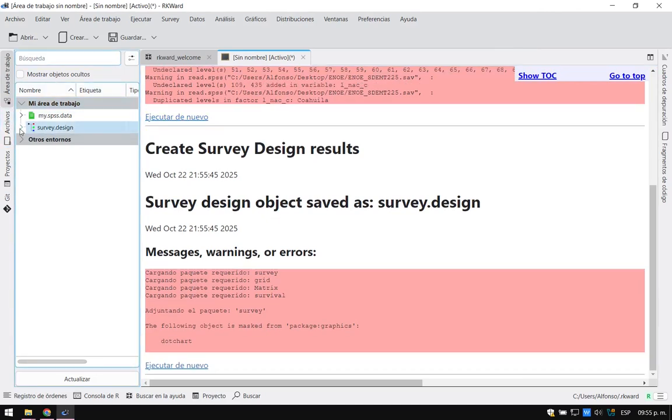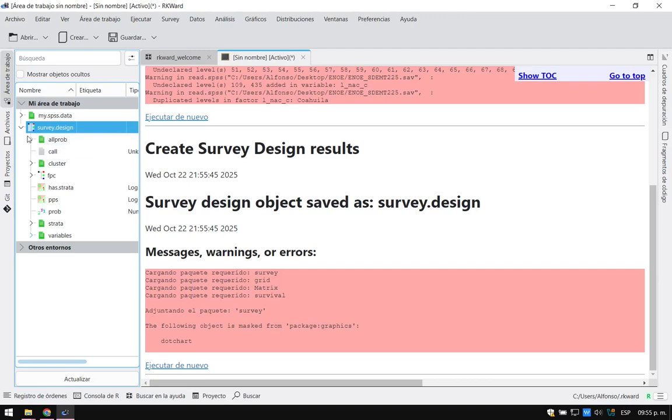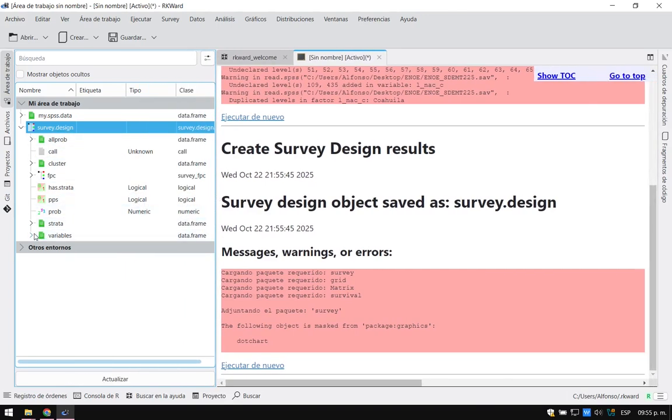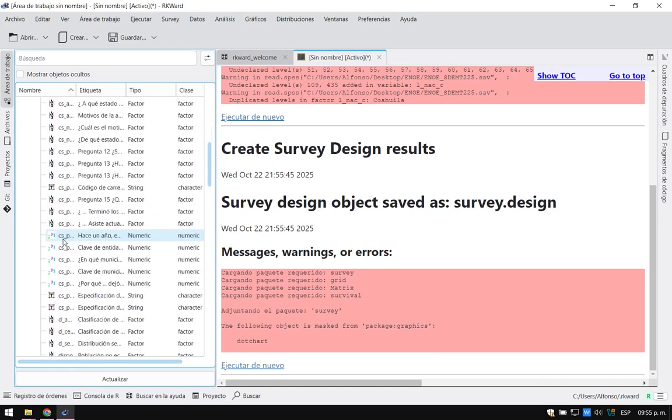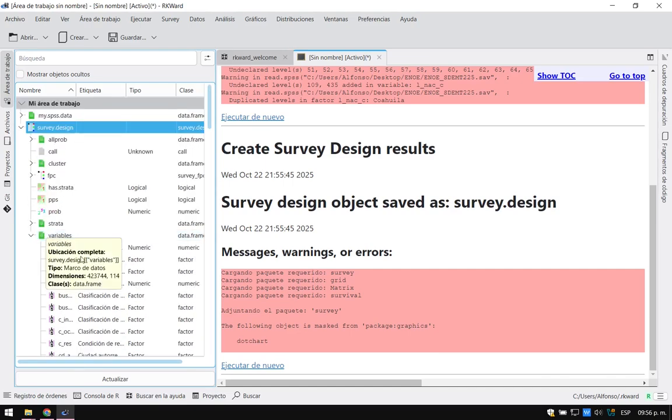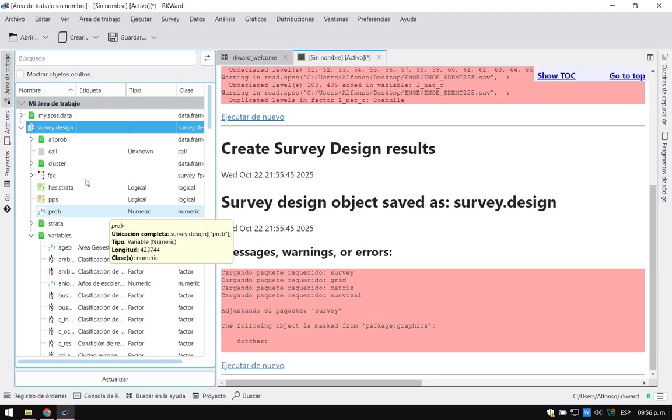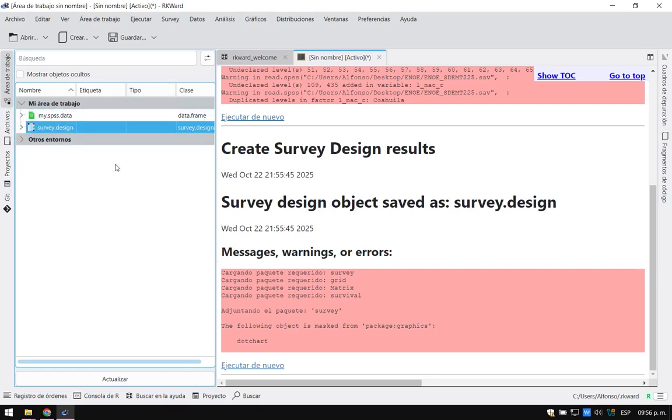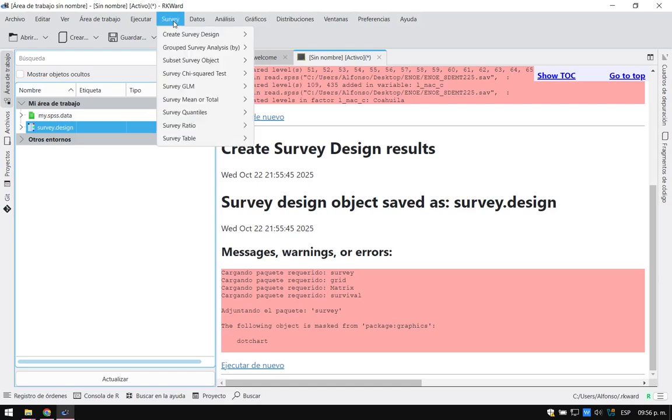Once the survey design is created, we will have a list with a few objects, and we will be working with the variables object to select the variables we are going to analyze. So for the next step, we're going to use an example of a survey by. Here it is.